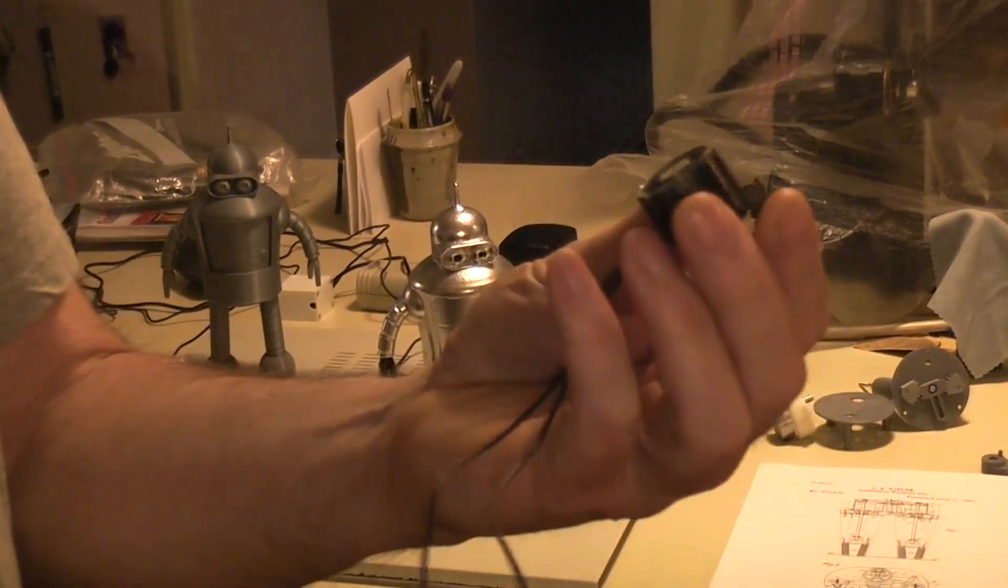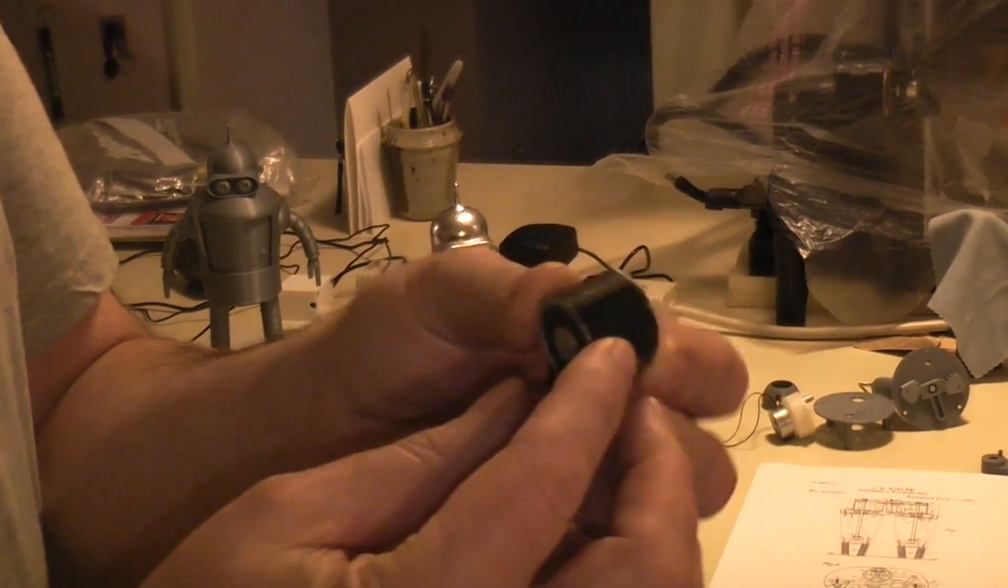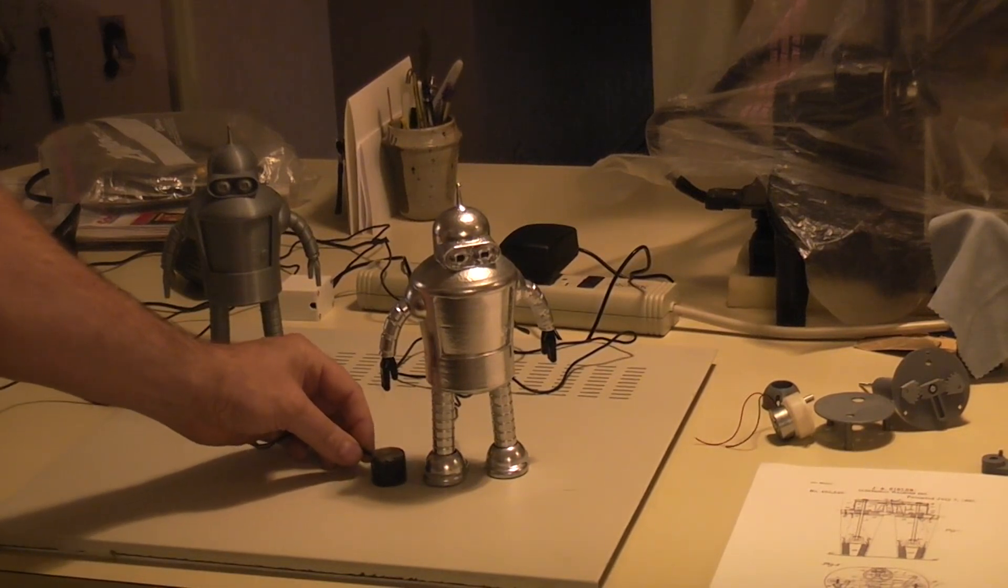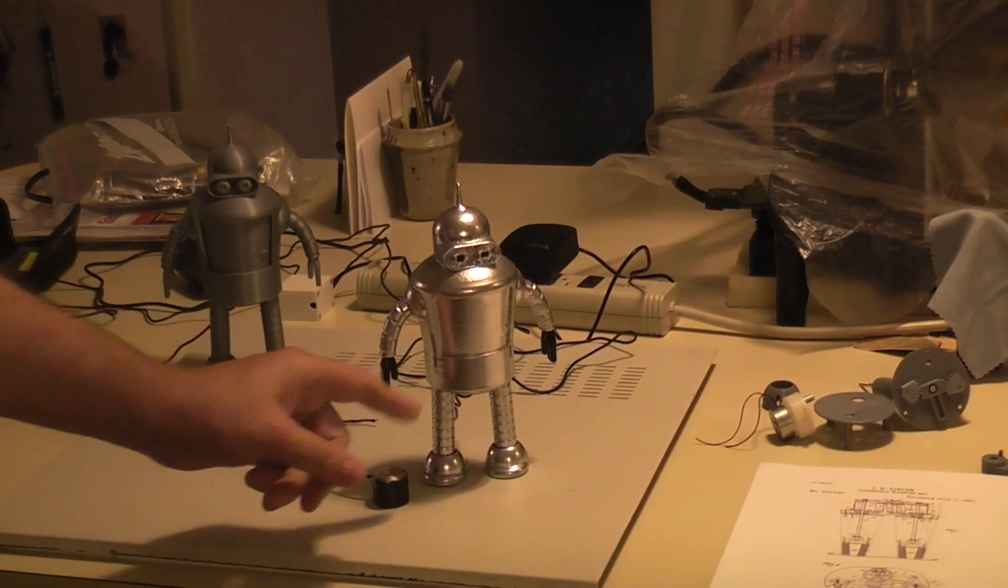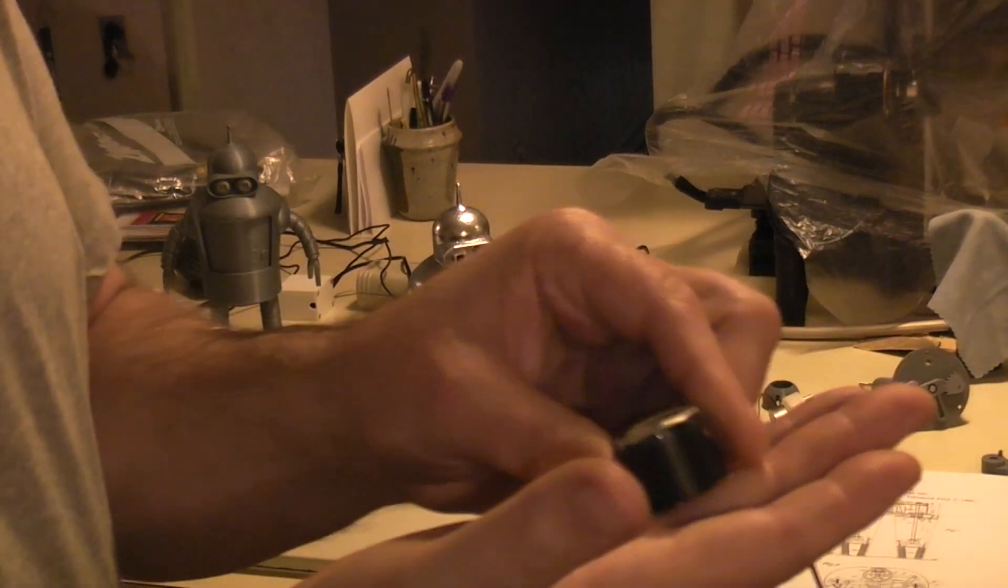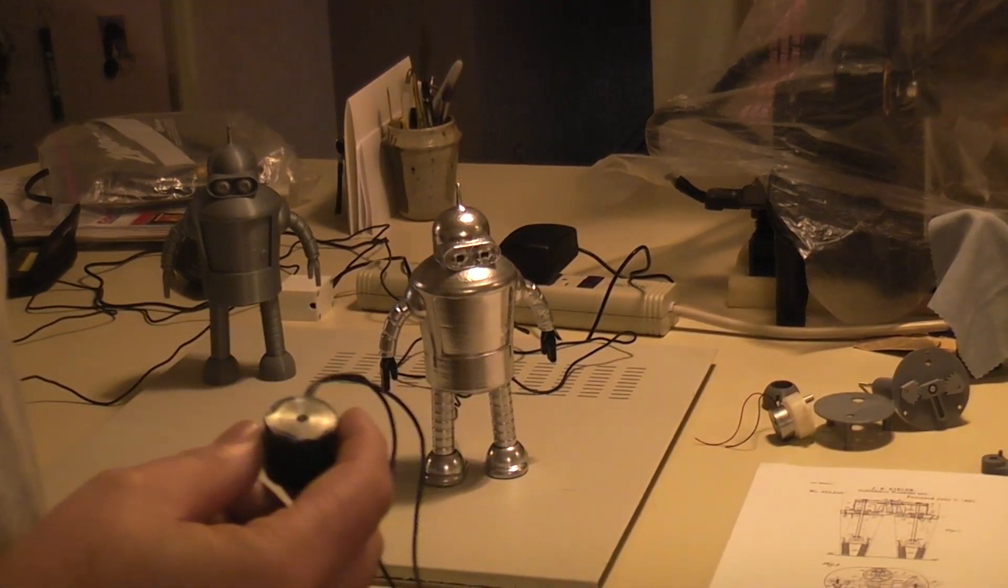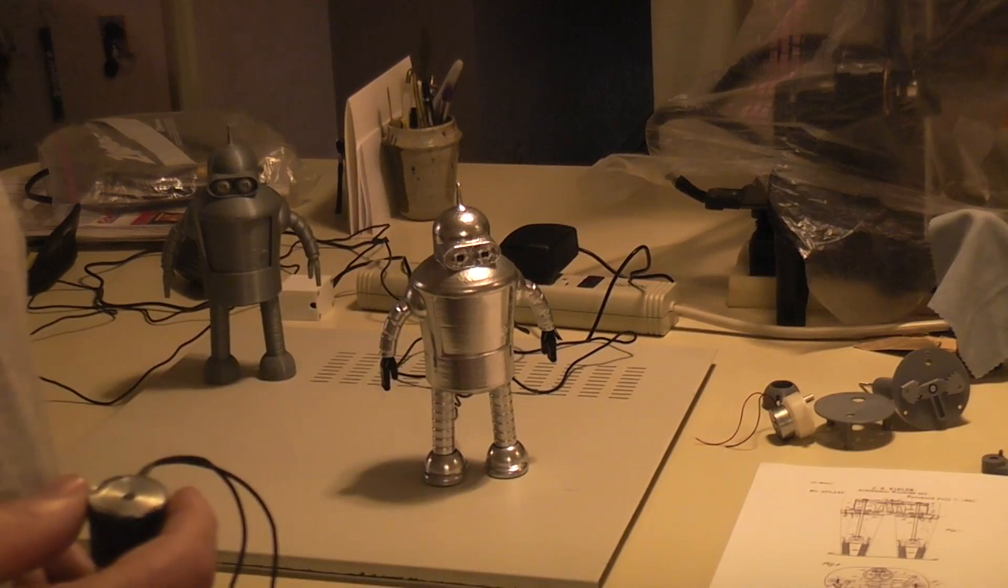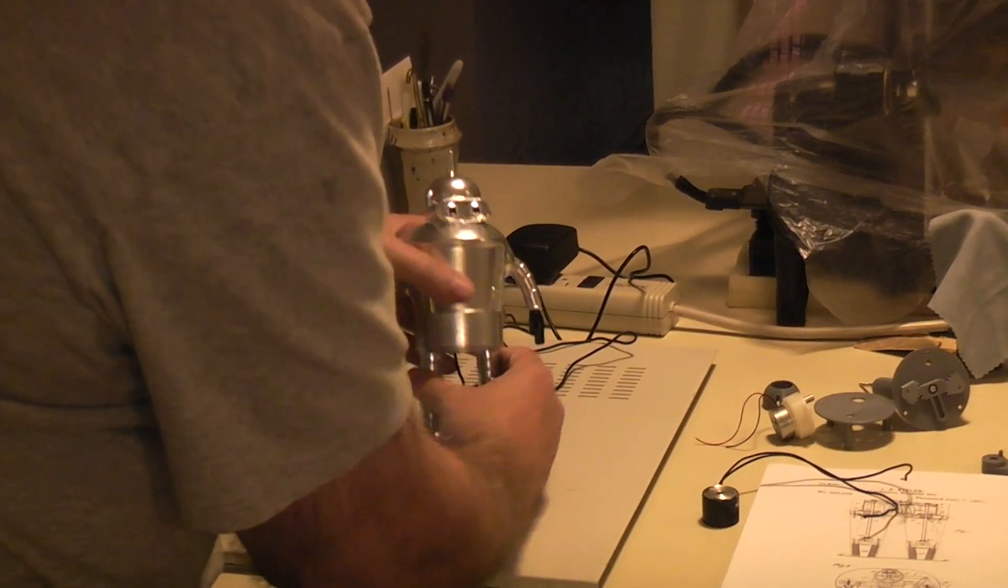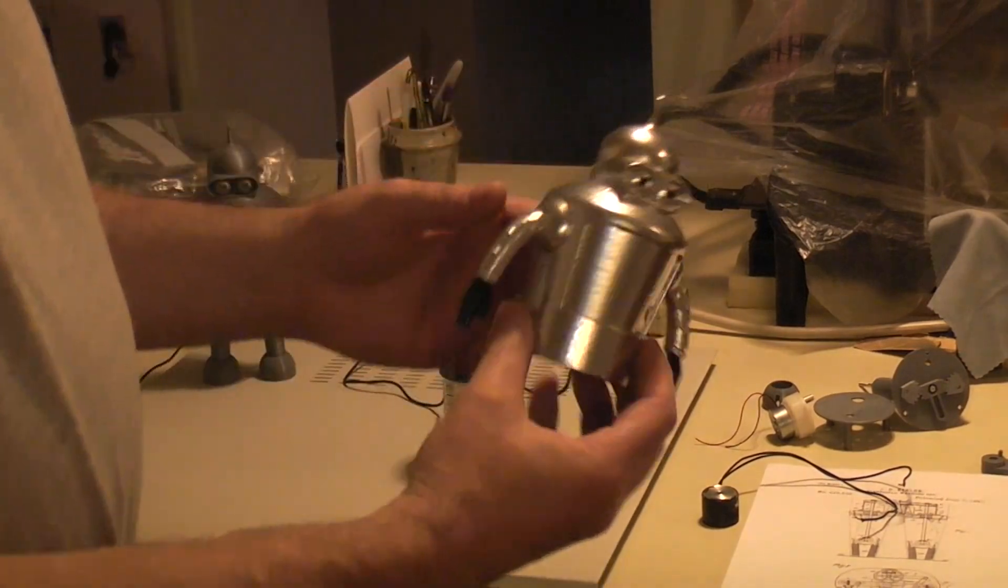This particular one is either a 30 or 35 millimeter, just costs a little bit more. It's a little bit bigger foot to foot, and you could retrofit them onto this model - there's room. This gives you more magnetic power, more holding force to the metal, which would allow you to put a battery pack inside the robot. Once you have the battery pack, you could either go with IR control, radio control, or programming obstacle avoidance.